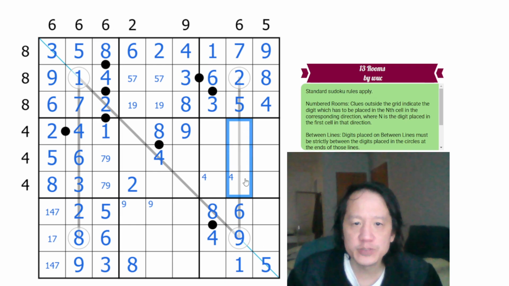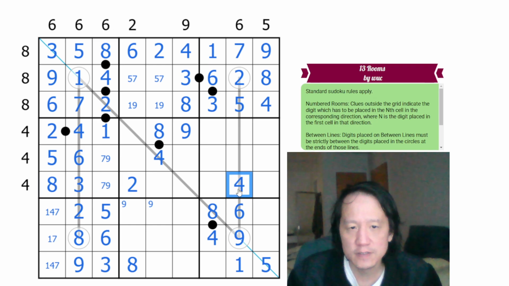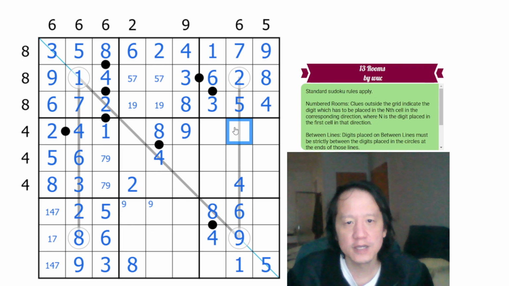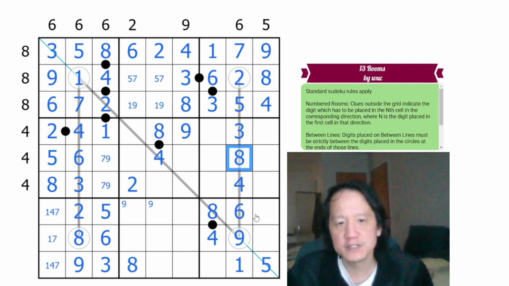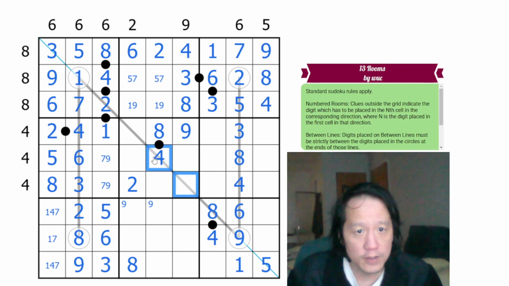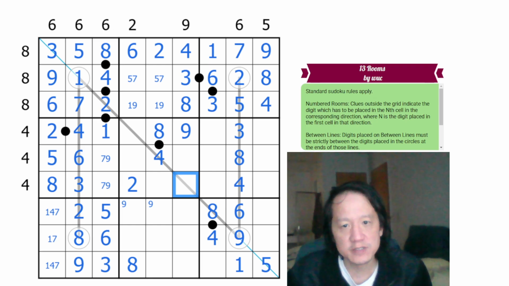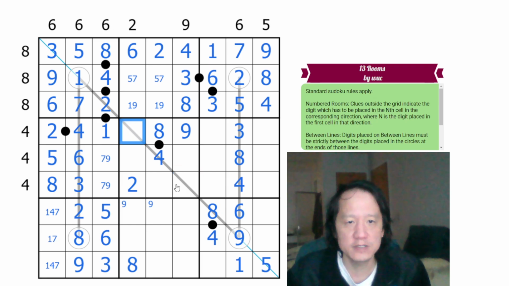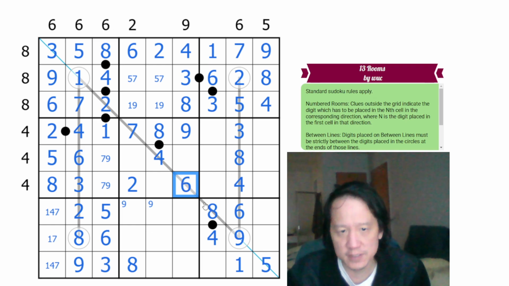And the rest must be 4. This can't be 4, so therefore this has to be the 4, which matches with the number of rooms clue, because that's an 8. And the rest are, what, 3 and 8. This can't be 8, so this must be 3, which makes that an 8. These must be in between, so it has to be a 6, 7 pair. This can't be 6, so therefore this is 7, which makes that 6.